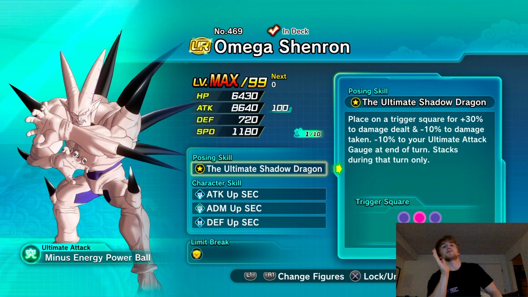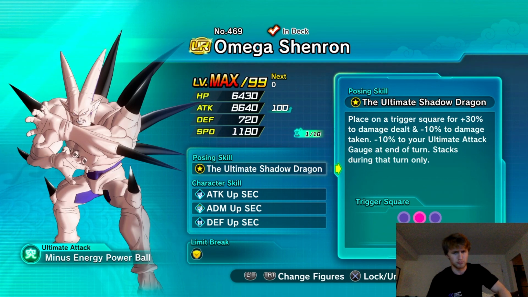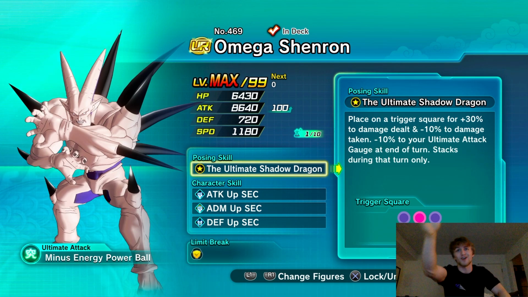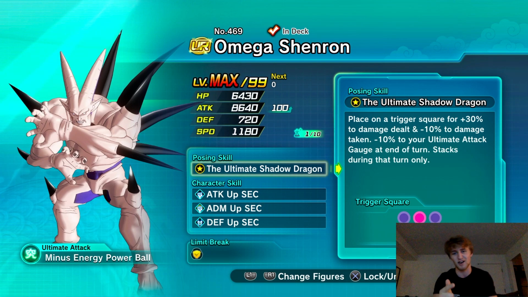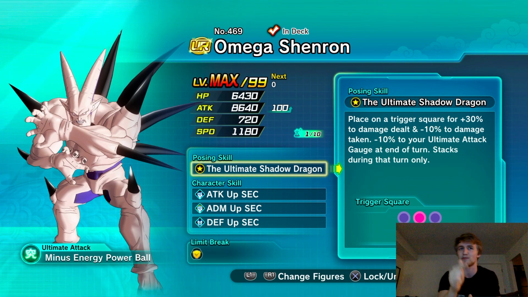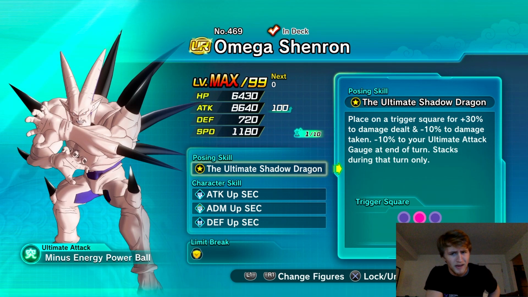I want to say this right now. The only reason he is 8 is the minus 10% ultimate attack gauge. If he did not have that part, he'd probably be in the top 5. Because there are 2 characters in the top 5 that have almost the exact same posing skill, and the only reason they're better than him is because they don't have a negative. Like I said, there's one character that has a negative built into their posing skill. Not like a catch part, but literally something negative happens to you. And that is why he's not higher on the list. But overall, stats, HP solid. Attack with 1 dupe has 8600 attack.